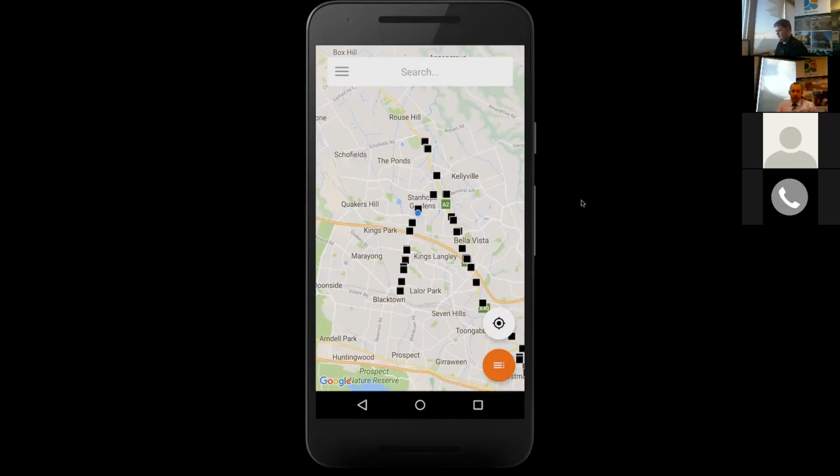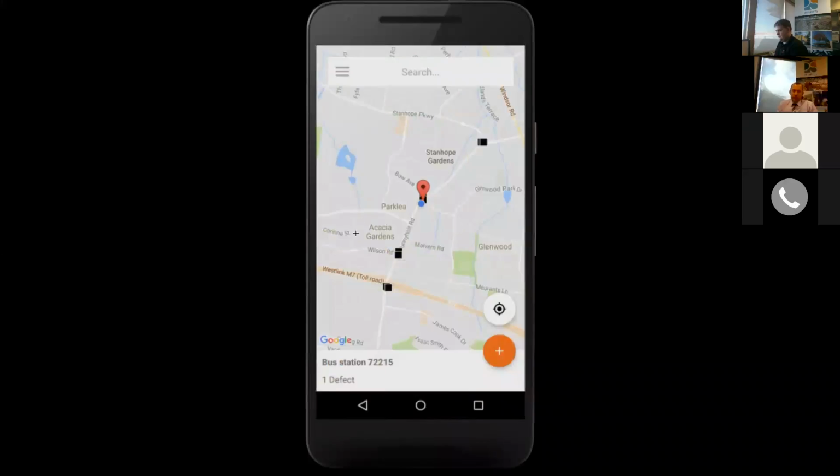As you're walking around, you see these other points. These are assets or bus shelters. What you can do is tap on a particular asset and find out a bit more information about it. In this second screenshot, I've zoomed into a particular bus shelter.